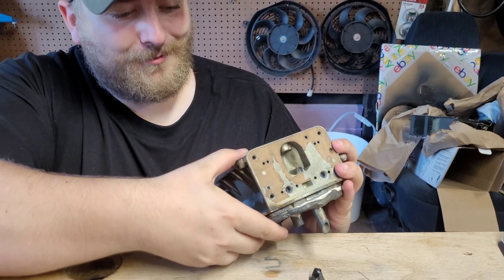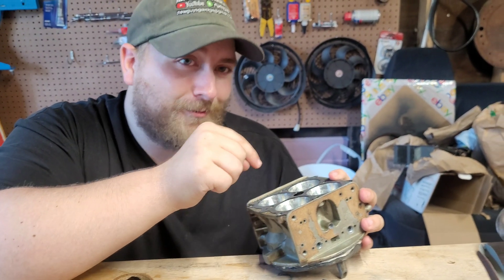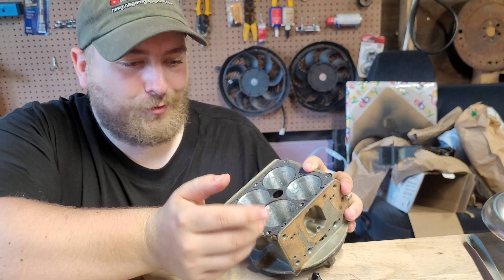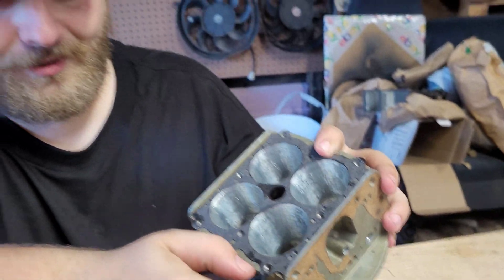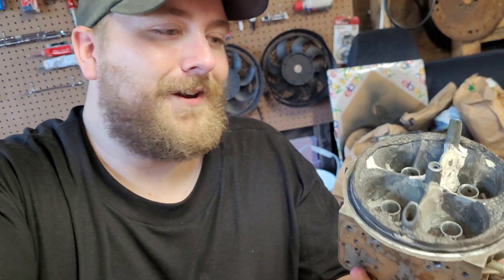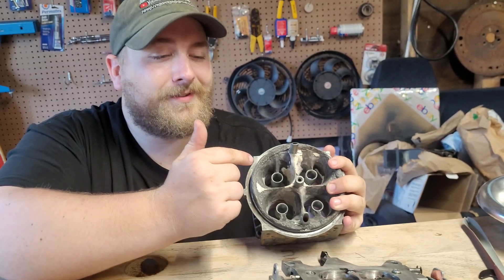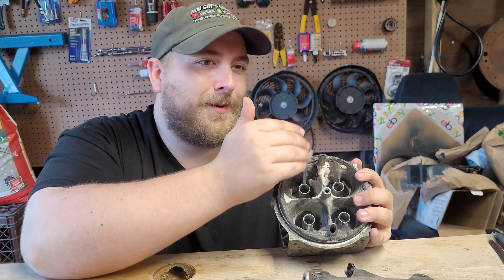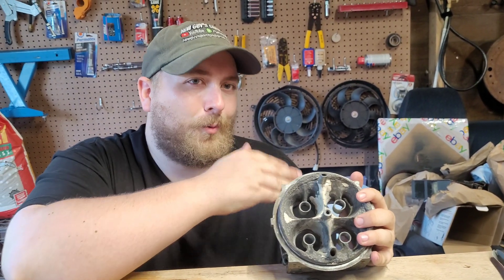So what exactly is this gonna do? I have no idea — that's why we're doing it, and we're gonna send it to Joseph Nowak to have it flow tested. Remember, before we did this mod, this carburetor was 112, 117 — I don't remember the number — CFM overstock, and it had twice the booster signal. What do I mean by twice the booster signal? Twice the booster signal of a normal carburetor. Normally a carburetor will have about two times the depression of booster signal — this had a little over four. So for any given depression, the booster signal had two times the amount of CFM flowing through it. Normally two times; this had four times. Twice the booster signal.